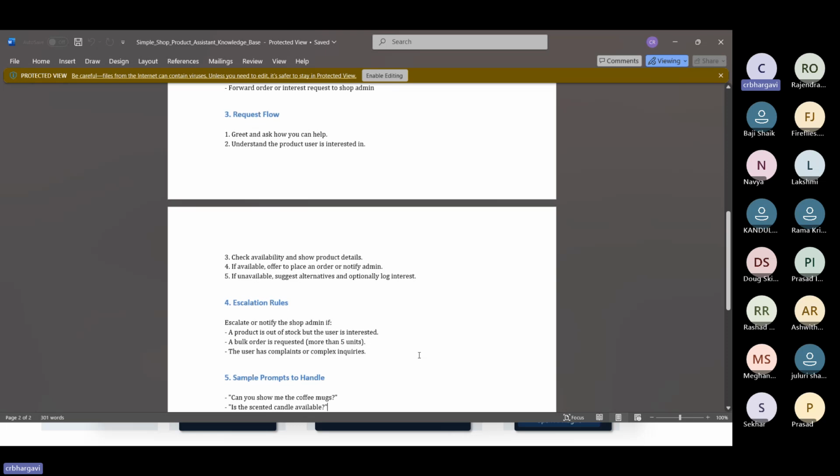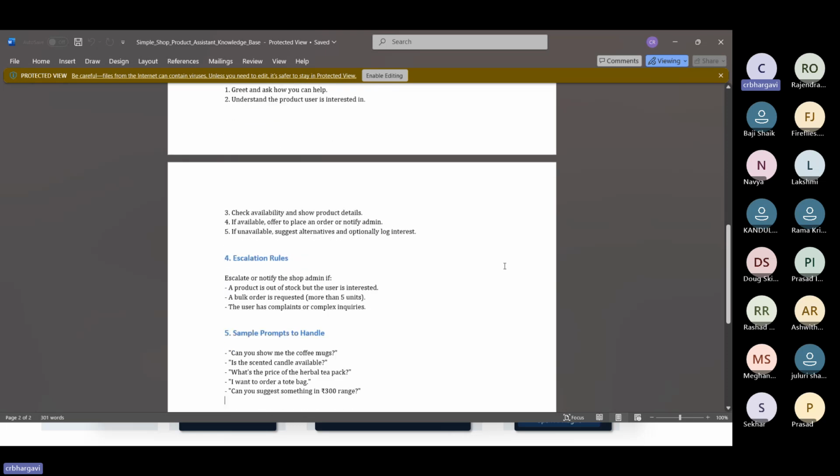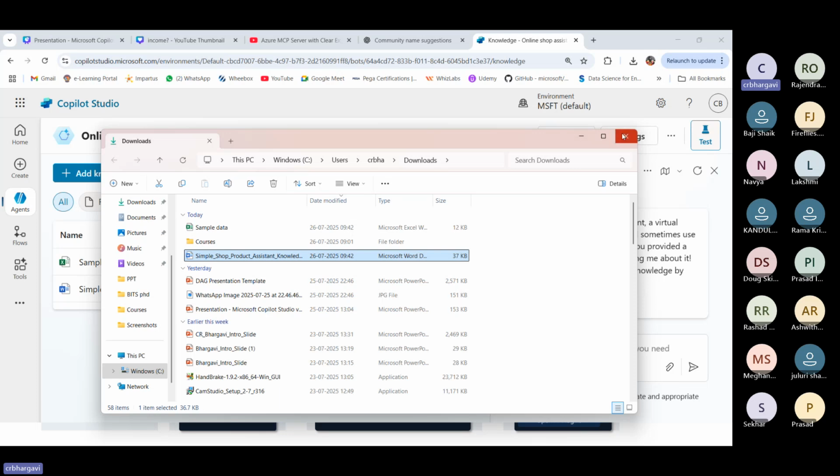And if they want something like a bulk order of more than 5 units, then obviously you should be escalating it to the product owner, and from there the user would be able to handle that. Sample prompts would be something like, can you show me the coffee mugs? Is the scented candle available? All those different kinds of things are what we had given for training here.